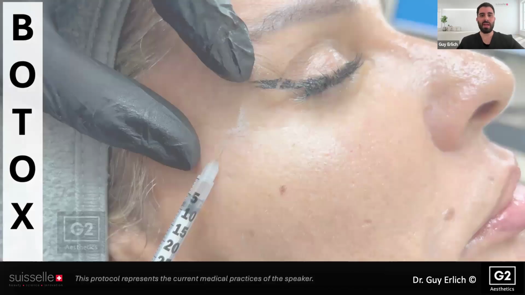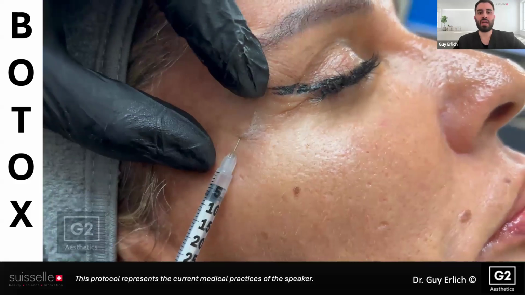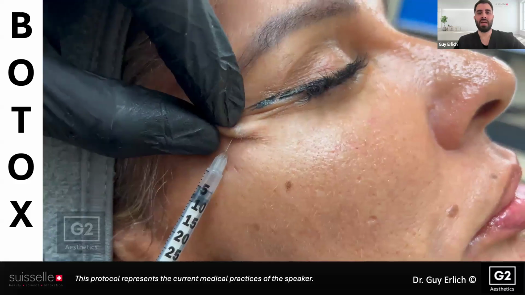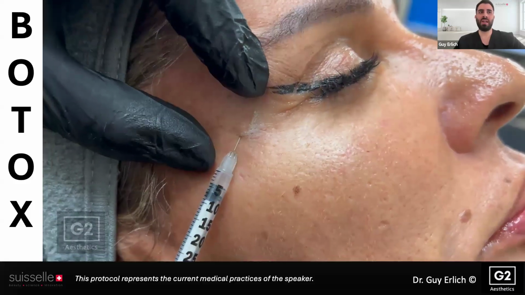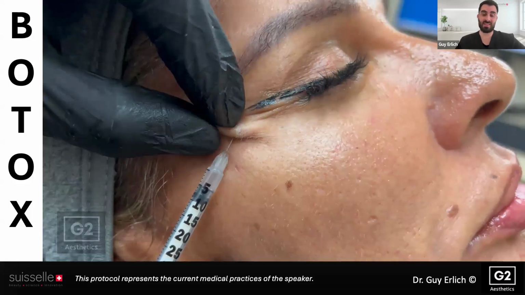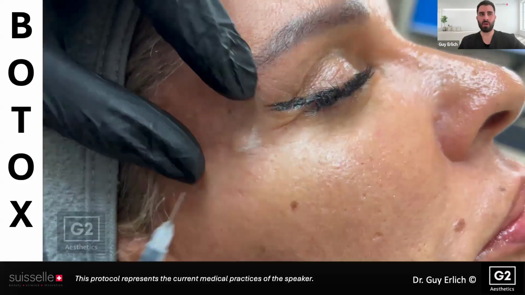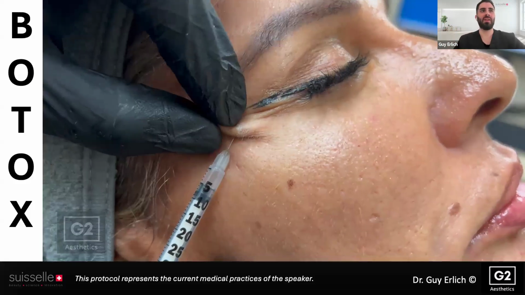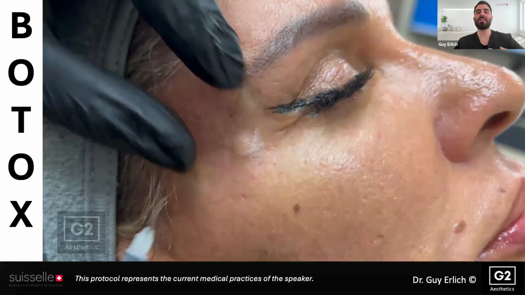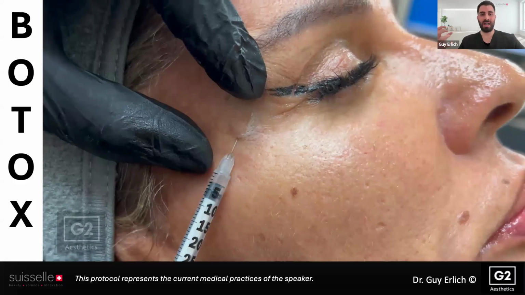So, for example, in this patient, I wanted to target the facial expression. I change the location of the skin, or I flap the skin, in order to be below it and really deep and target the muscle. How do I know that I target the muscle? Because I see this swelling. This swelling means that I target a tough organ and not a fat pad that is distributing water very easily. So I am deep and I see swelling. I am in the right location for botulinum toxin for the main bulk part.